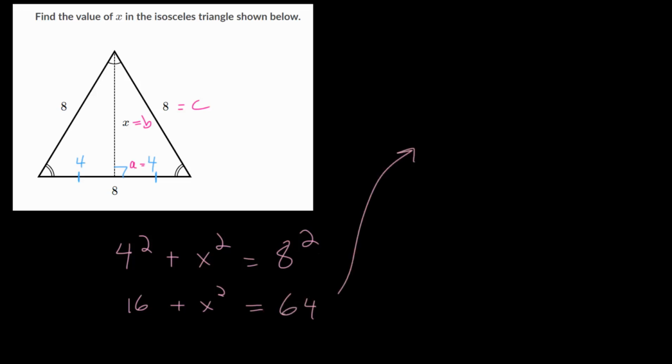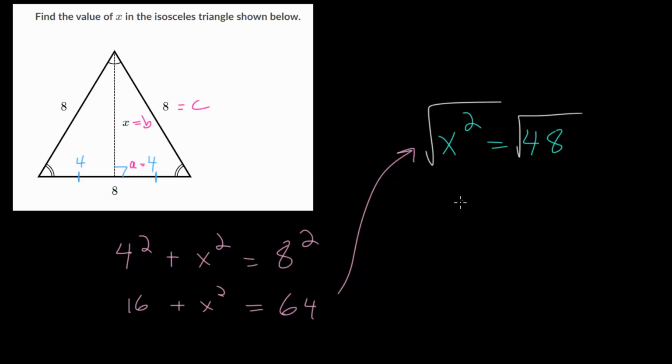So we can now pick one of the triangles and set up our Pythagorean theorem. So let's maybe call this A, this can be B, and the long side is C. So that we get 4 squared, that's A squared, plus B squared, or X squared, is equal to 8 squared. So 4 squared, that's 16, plus X squared is 8 times 8 is 64. And from here, let's subtract 16 on each side. So taking away 10 goes to 54, taking away 6 goes to 48, and we can take a square root of each side.